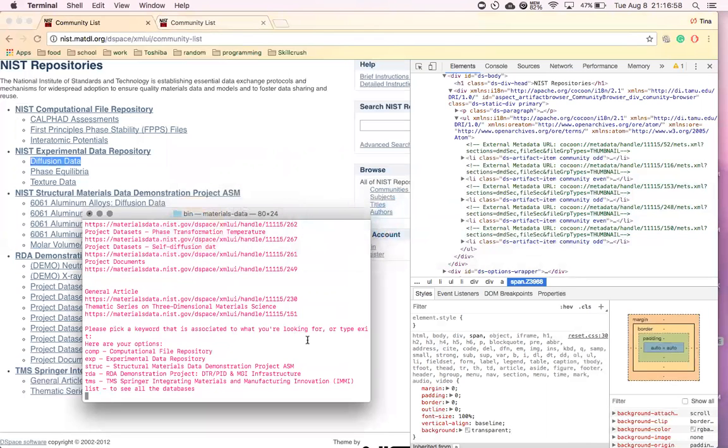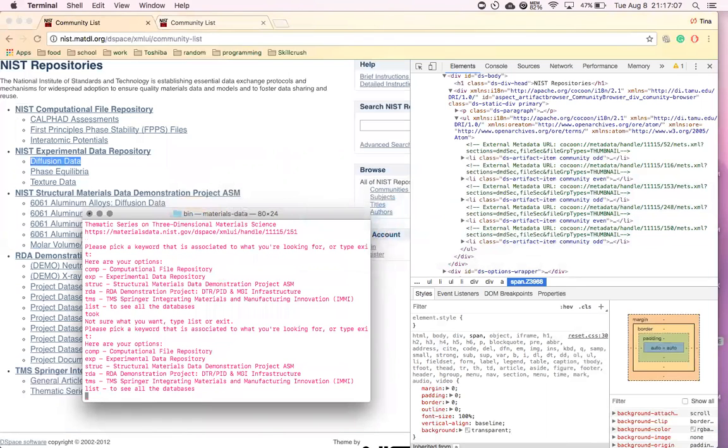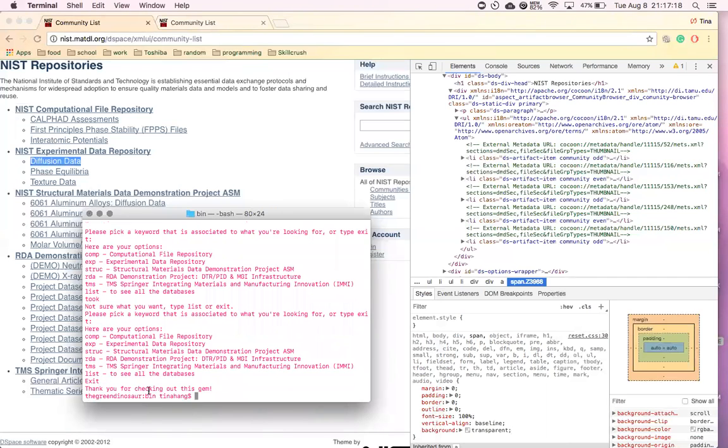Let's bring the terminal back. When we type in something that doesn't exist on that list, it says not sure what you want, type list or exit. We could just type in exit. How about with a capital E? It will still exit the program for you. I made sure of that because I included a downcase method in regards to the input. Yeah, this is very straightforward.